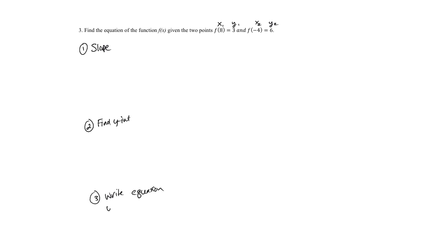We're used to writing y equals mx plus b, but we're going to write that in terms of a function, so f of x. First step, find the slope. So where did we get to for y, minus where we started? And then where did we get to for x, minus where did we start? And that gives us 3 over negative 12, which is negative 1/4.